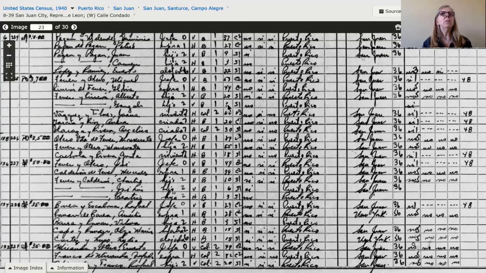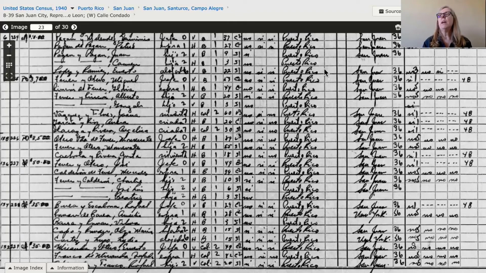Now, we haven't seen Gonzalo before. We've not seen him. He wouldn't have been born when we looked at the 1930 census. So this is another child that we can add to the family. And this is why it's so important to look at every census record for the family that you can find, because you may pick up things like this, a child that you've missed, if you've just looked at a few censuses and not all of them. So that's important to do.